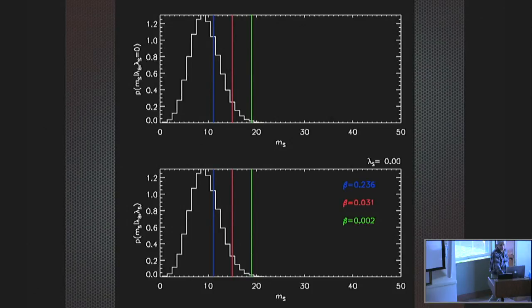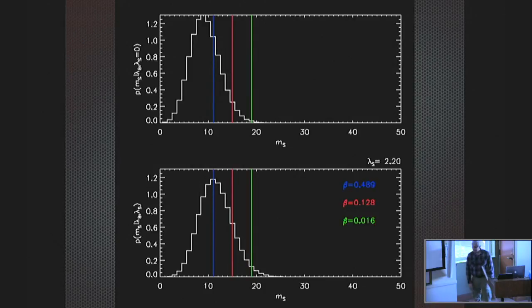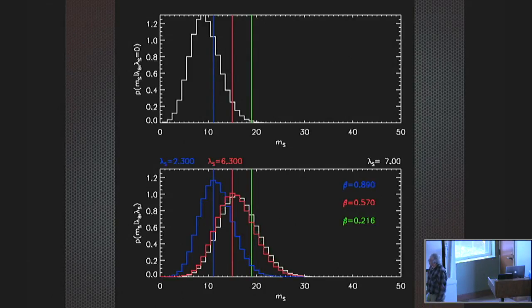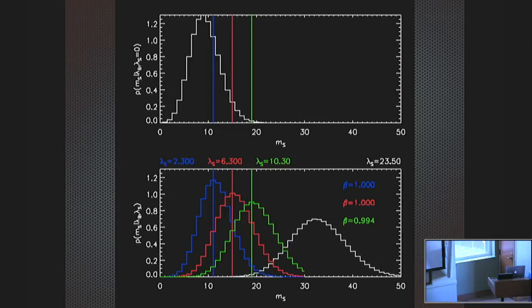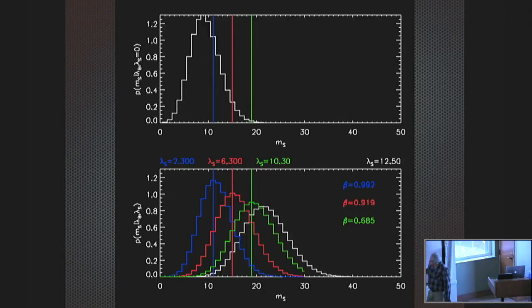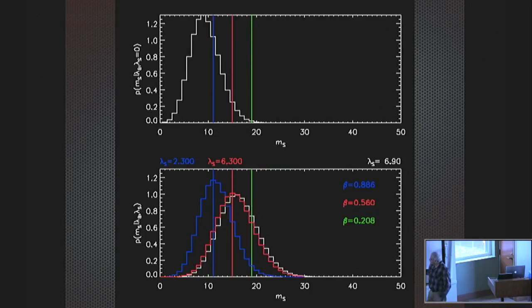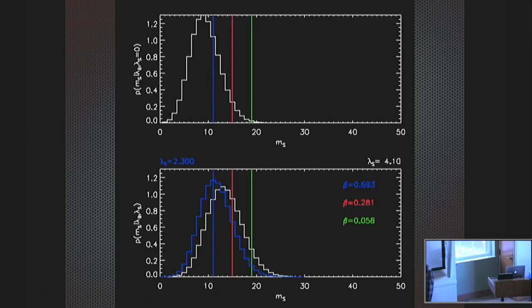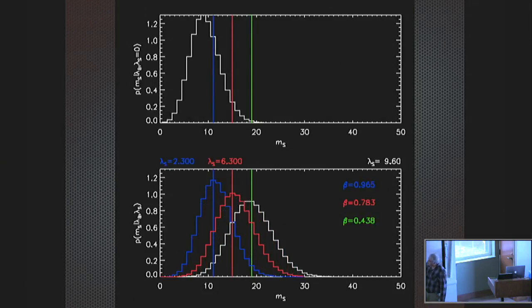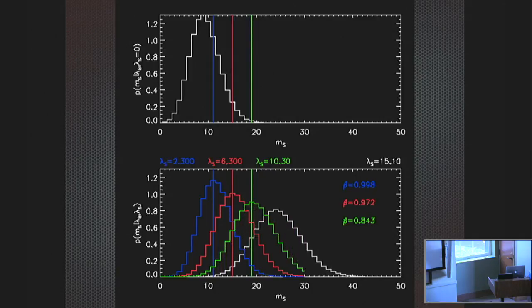It's the same figure as before, but it's going to give you some notion of how things might change. Again, this is at 68%, 95%, and 99.7%, and again, these are just counts. Notice that I've put in M sub s instead of N sub s just to remind myself that these are not real counts. These are fake counts. But the probability distributions are still calculable, simply because this is the likelihood that you get M counts given the different values of lambda b and lambda s.